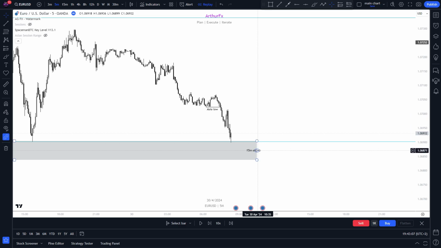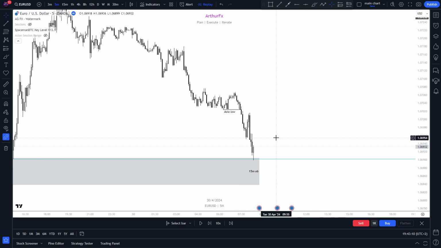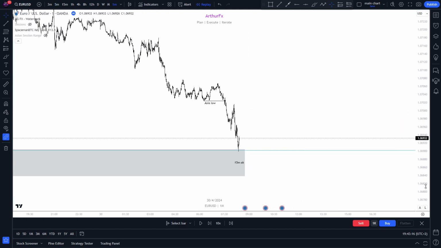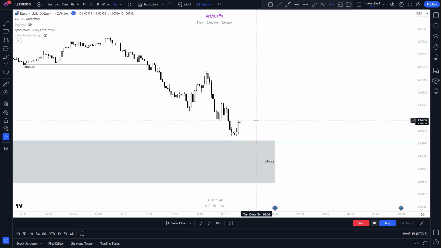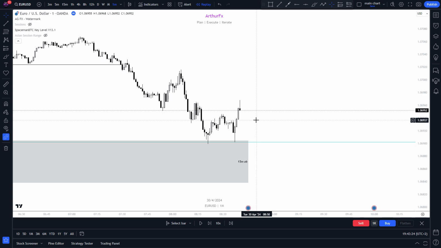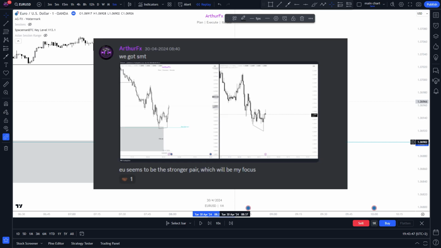Boom. So we trade into our 15-minute order block, and now this is where I hopped onto the 1-minute time frame, and I was looking for entries. So let's see how price moves right here. Boom. So we have this break of structure right here, and this is where I went long. Now, why did I go long when we have equal lows right here, is what some people might ask. The reason why I went for a long right here is because this was actually SMT.